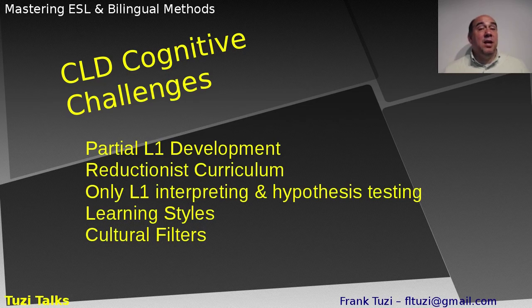You don't have that base, you're in a lot more trouble. So a reductionist curriculum for the second language learner is bad news. Of course, the two options are, one, don't use it. Try to avoid using a reductionist curriculum. Two, provide scaffolding for those who need it. And the other option, of course, is train your students to survive in that curriculum.